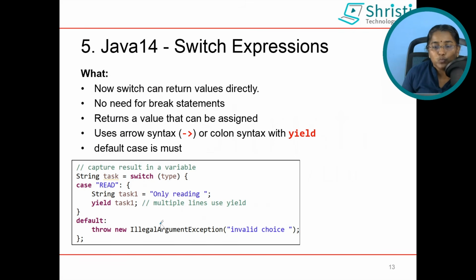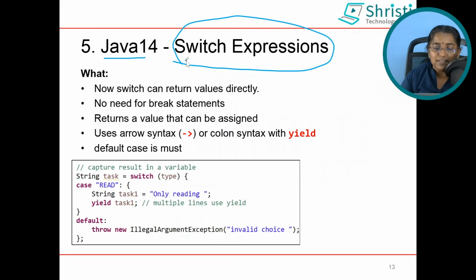Java 14, switch expression. Many of you would have heard about switch expressions. What is this? This is our switch which can return a value. Till Java 13, if I want to do selection, either I can use the if statement or I can work with the switch statement. Whenever I want to check for multiple conditions, it is better to use switch. But that switch will never return a value. Now we are using switch expressions. Switch expressions return a value. I have given a complete video about how to work with switch expressions. I will give the link of that video in the description.